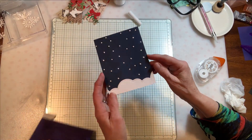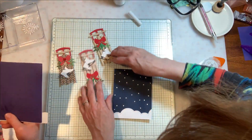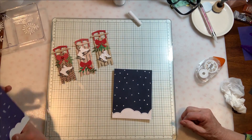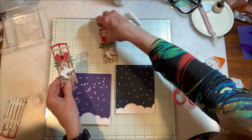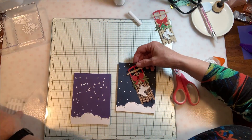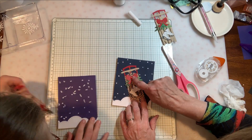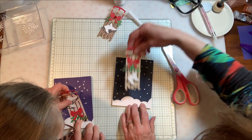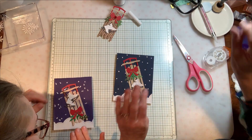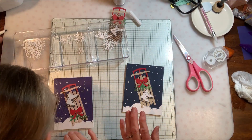Now that we have that, we're ready to move on. I'm going to have Ann choose the sled she wants to use, then I'll choose mine. I think I'm going to use this one that we put a jewel on. Next, what we're going to do is just lay the sled in there and then pick out our snowflakes. It's kind of fun to see how they look when we put them on.